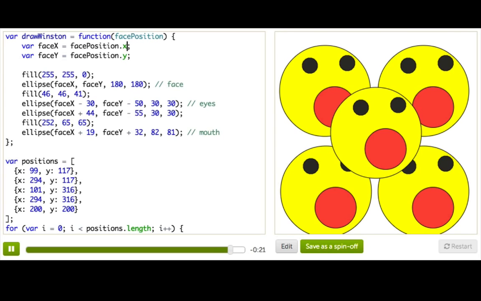But this is pretty neat because now you can have arrays of objects, you can have functions that take in objects, and you'll really find that your programs can be very powerful with the way that they structure their data, and especially since it's so often you want to pair x and y together. I think you'll find them especially useful in all your drawing and animation programs here. So go to it and have fun.